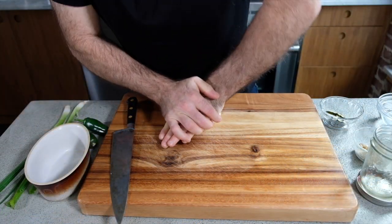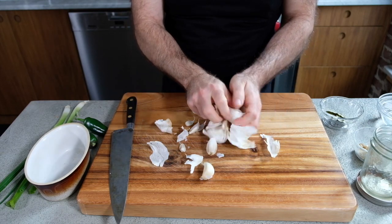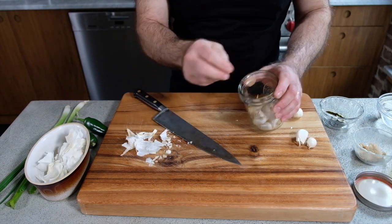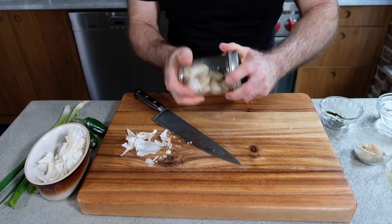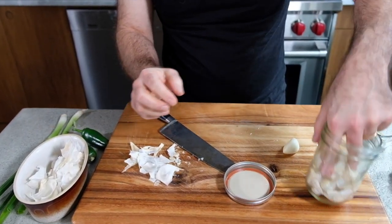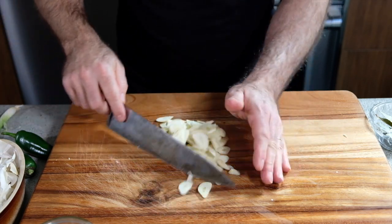The most time-consuming part of this recipe is peeling and slicing the garlic, but let me show you a trick. Just break up your entire head and then chop off the base of each garlic clove. Now put all of your garlic cloves into a jar and shake it up. After a few seconds, maybe a minute, you'll see that the skin of the garlic comes off beautifully. Next, we'll just thinly slice all of our cloves. That took all of 5 minutes.